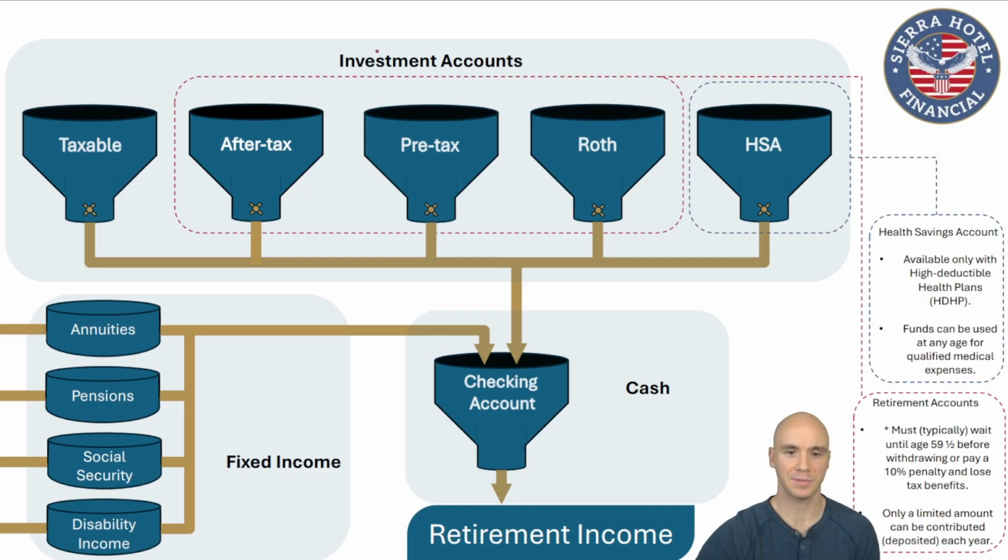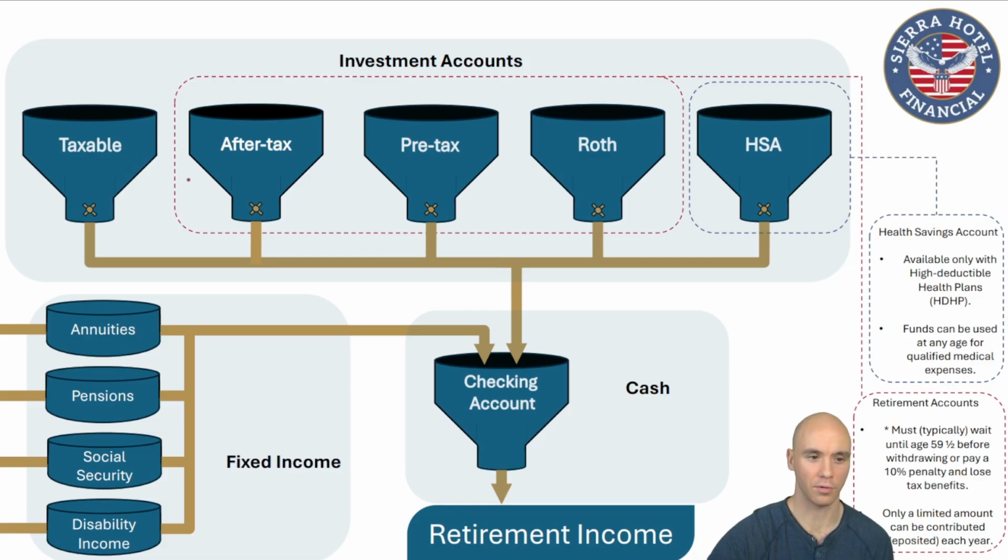When we talk about the investment accounts, the most important thing is the tax implications of each kind of account. The reason this is important is because it's really the main difference between the accounts. Other than that, they all work functionally the same. You put money into them, you invest that money, it grows, you liquidate those investments, you withdraw it, and then you use that cash. That's why you can see these are arranged as funnels that funnel down into the checking account down below, and then you can use that when you're in retirement to fund your everyday needs or your living expenses. So let's go through these investment accounts up top.